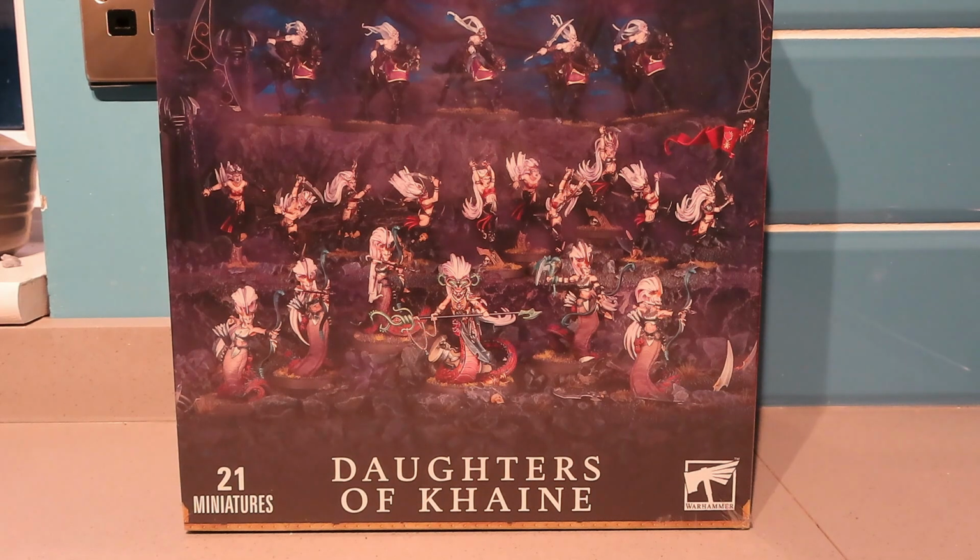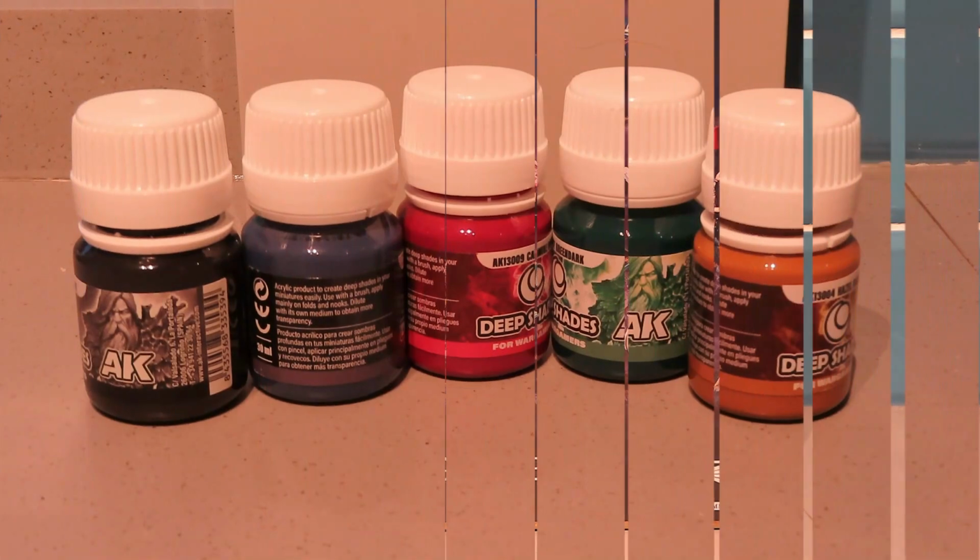The reason I bought this was I was after some of these figures in a diorama, and realised that I would get a better deal if I bought the Vanguard box. I think this is usually about £85, and I got it for £74. This was from Loaded Dice that I got these.